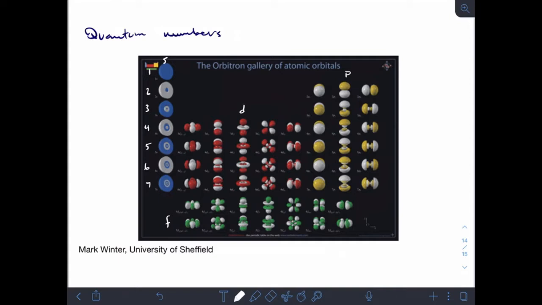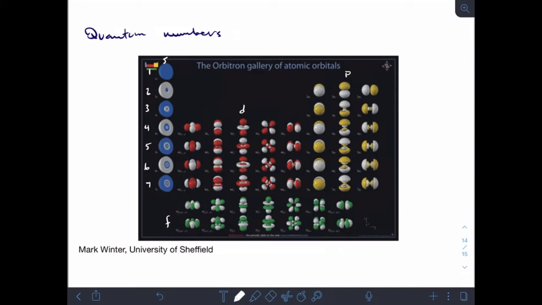Then if we go down a row, 2s, the 2s is the gray, but the 1s is still there in the center. So it starts to layer itself as we get larger and larger. So 3, 4, 5, we just keep adding layers. As we go up in number, we're not forgetting about everything that came before, we're just building on top of things. So all of those are the s orbitals, simple spheres, and they become layered like onions. And then if we cross over to the yellow and white ones, those are all p orbitals.